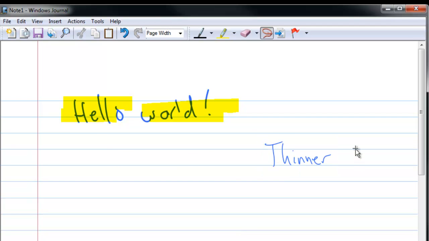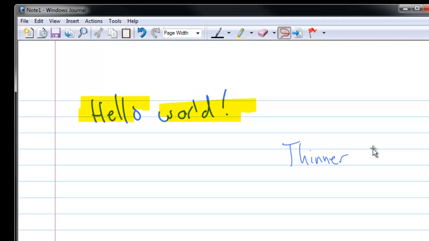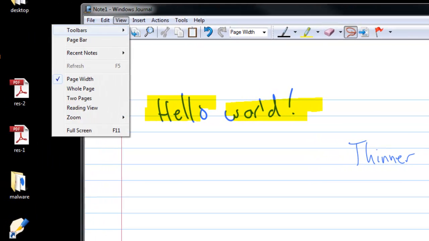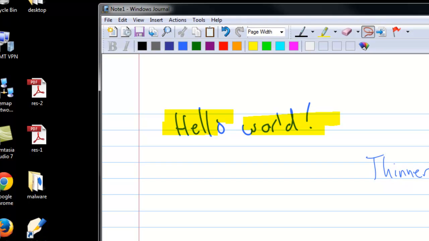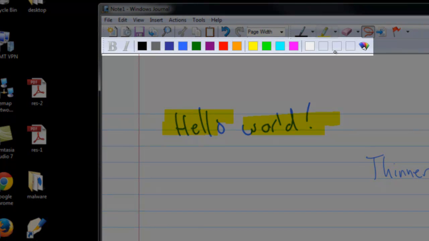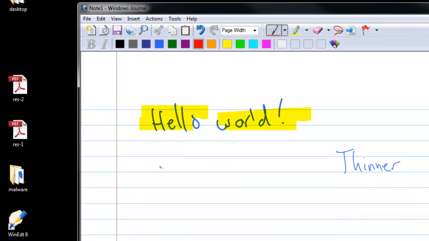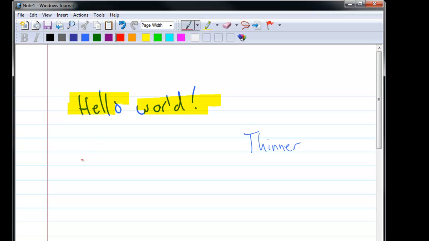Now, it seems like I don't have an awful lot of color choices here. If I go under the View menu, there's a number of toolbars. The standard and the pen are typically the ones that are selected. I also like to have the Format one selected as well. The Format one gives you new pen colors. So, for example, I can go back to my pen, I'll go to my marker, but now I can change it to be red. And so I can go and write down things in red. For example, the Fundamental Theorem of Calculus, for those of you who are going to be taking Calc 1.